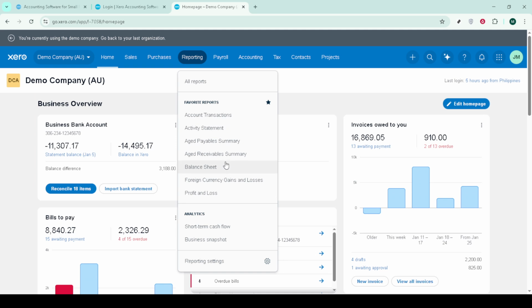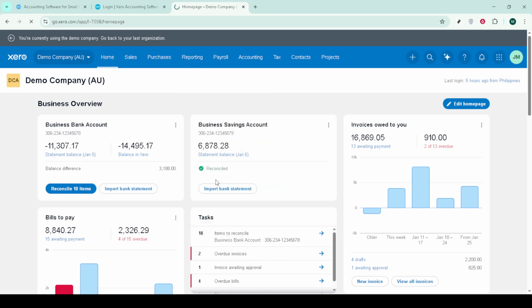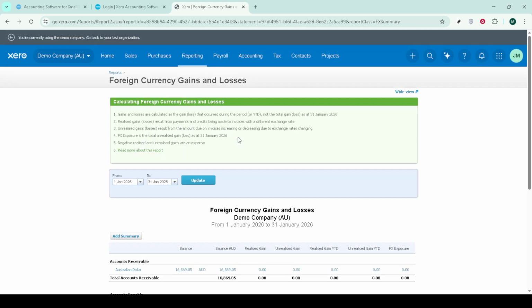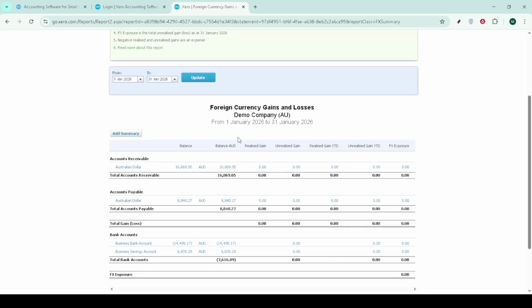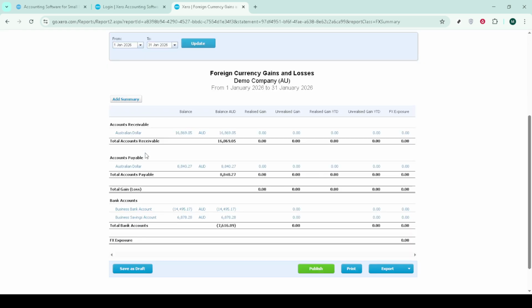Focus on the accounts receivable balance and accounts payable balance columns for the foreign currency you're working with. These show the outstanding foreign currency amounts and their current local currency value at the chosen date. Make a note of the local currency values for your open items. That figure represents what your receivables and payables would be if they were revalued to the period end rate.